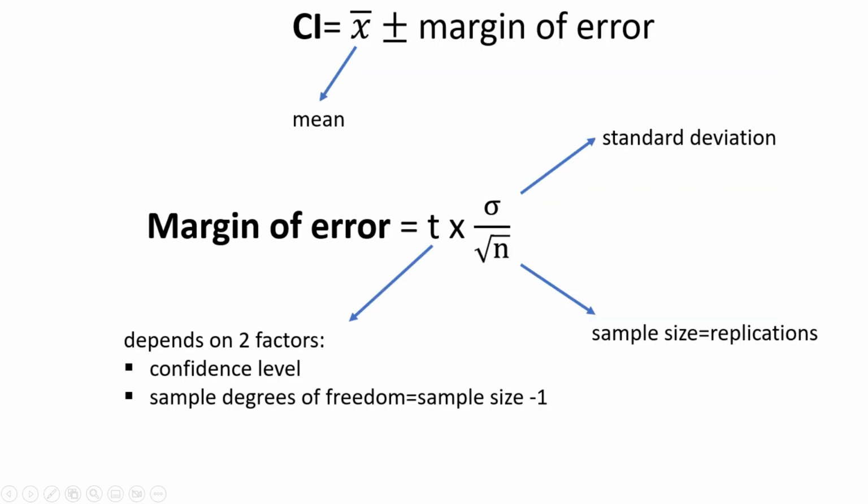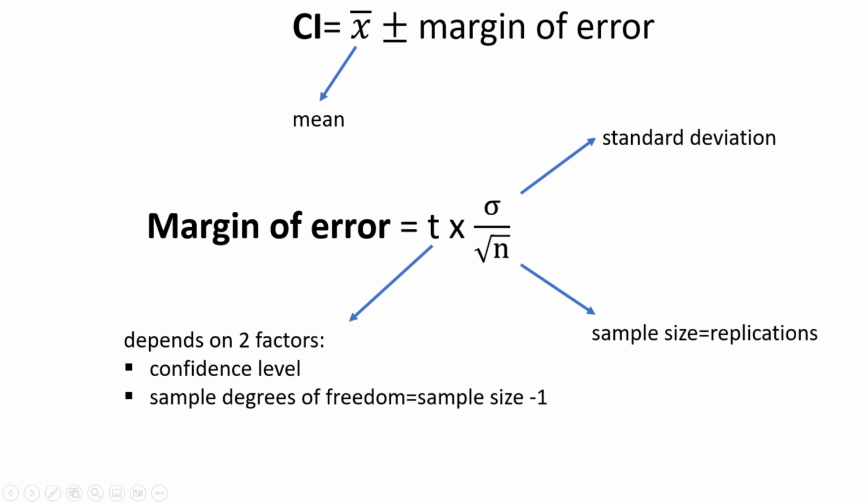Now let's look back a little bit at our confidence interval. We see here that we would hope that for a certain confidence level that we have chosen, the margin of error turns out to be small. Because having a very wide confidence interval with a margin of error that goes, let's say, 90% over or below our mean is actually a bad thing. So this means that it is up to us to choose which margin of error we are willing to accept. So if we look again at the formula of the margin of error, we see now that we need to choose the acceptable margin of error.